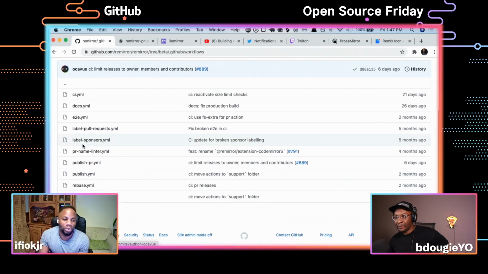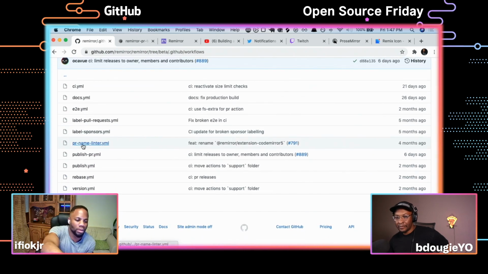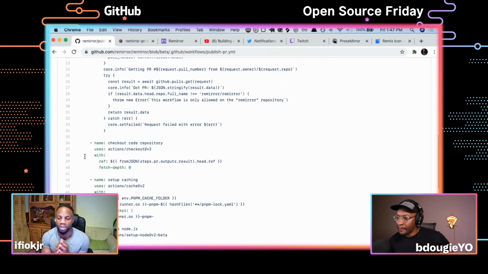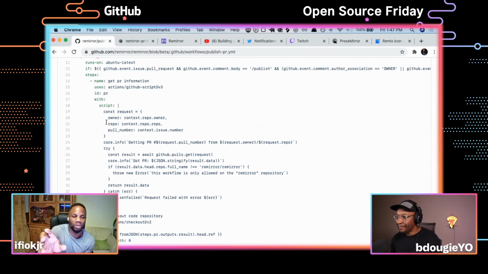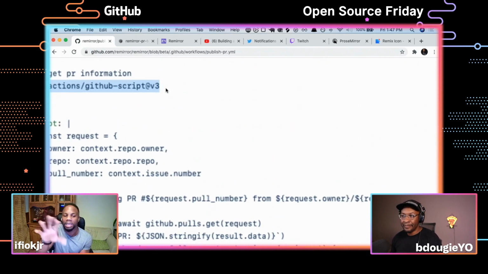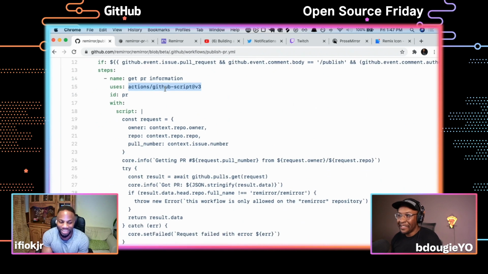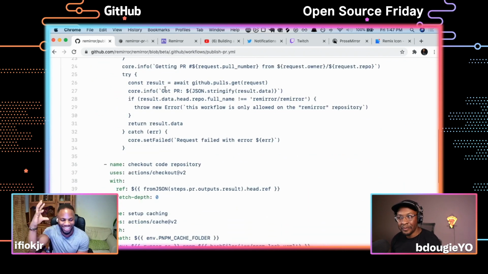Okay, so in workflows, I've got this publish PR. So if you go to just before publish pull request. I have to give thanks to one of my contributors, Okaview, who has helped make this better. Before, there were some potential bugs, and he added inline JS, which takes the ref. I didn't know you could do inline JS. He made it better. Yeah, GitHub Script is one of my favorite things to talk about, to be quite honest. I had no idea. I was mind blown.